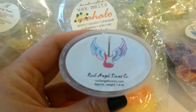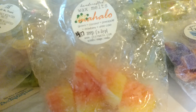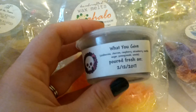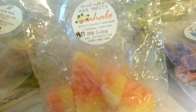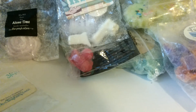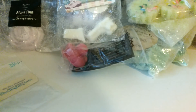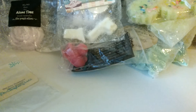I also have this scent shot from Rock Angel Scent Co. — What You Give: Wildberries, Cherries, Raspberries, Strawberries, Vanilla, Sugar, Pomegranate, and Woods. I don't really remember this one specifically, but when I've been doing these in closed-in rooms rather than my living room I've been having good luck with them, even though they're kind of on the old side. Anyway, that is it. I'm going to try and stay caught up with these because I feel like these videos definitely suffer when I can't remember what I just melted. I'll talk to you guys later — hope you're having a great day. Thank you, bye-bye!